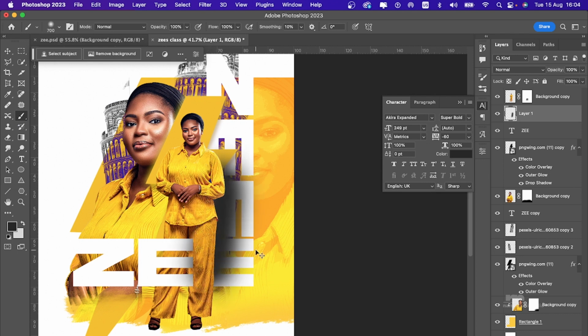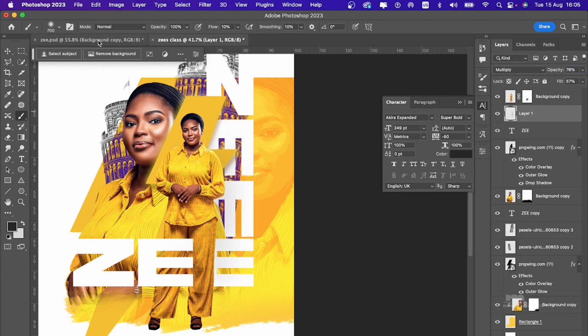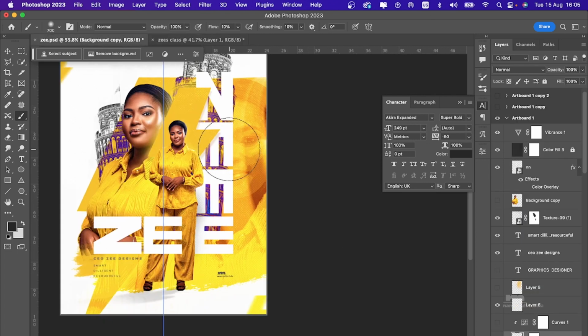It's painting like this because it's still at 100, so I'll reduce it to something controllable, say 10. So you can see what it now looks like. It's not that bad. I can reduce the opacity or change this to multiply. So we are pretty much almost done with all of this.